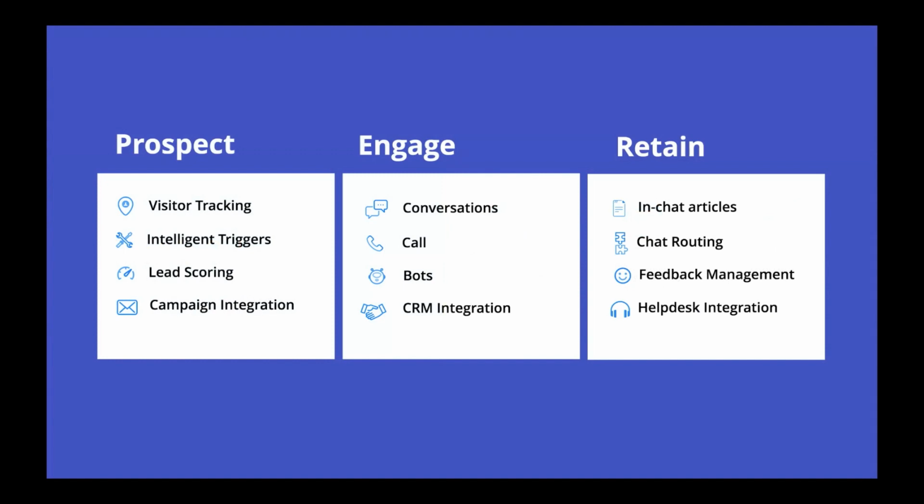In SalesIQ, you have features for your prospects like visitor tracking. You have intelligent triggers to make chats more personal. Then you have lead scoring to identify the potential visitors on your website. Then you have campaign integration, and to keep your prospects engaged, you have chat conversations, obviously our live chat, and then you have audio calls, which is a very recent addition, and you have chatbots, and then CRM integration.